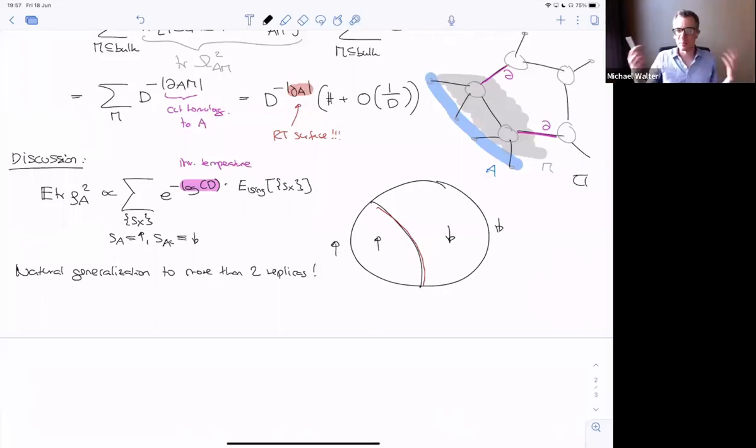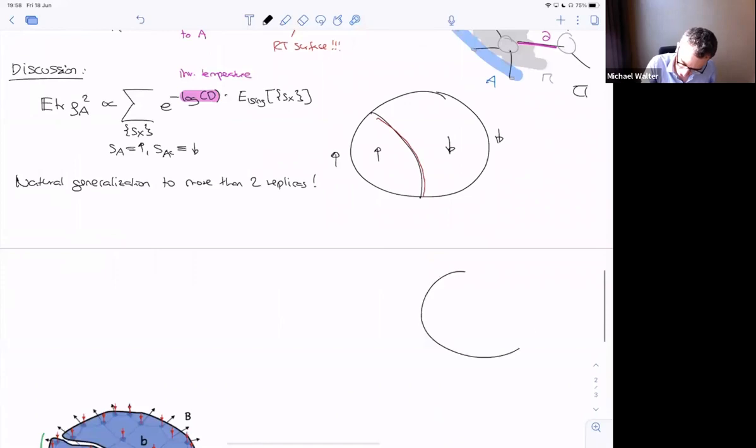So let's do that. And maybe just to say, why would you ever want to look at more than two replicas if the entanglement spectrum is flat? There are other interesting questions you can ask your quantum state. For example, right now we only looked at entropy. Entropy is kind of measuring the entanglement between A and A complement. You could also be interested in the entanglement between two subsystems, A and B, but they don't cover the whole boundary. So the reduced state of AB is not pure. So let's say there's A, B, and then the rest, and you're interested in quantifying the entanglement between A and B.